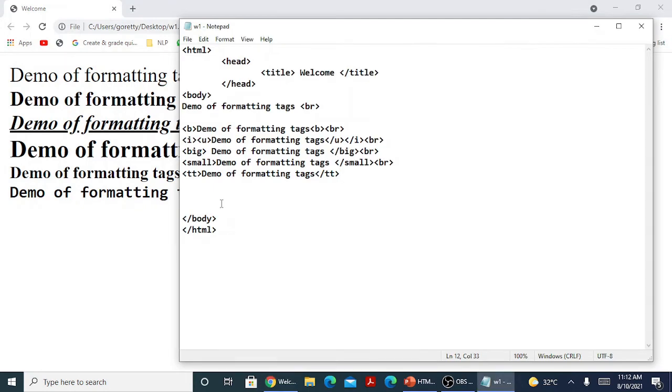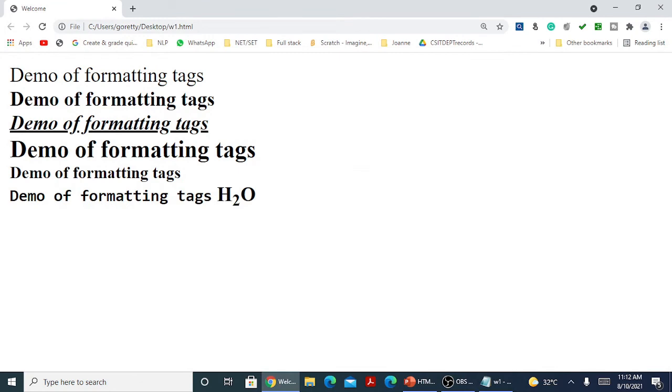The next tag that we saw was subscript. As I said, subscript stands for a specific format. Like if you want to write a chemical formula, I use subscript. I apply subscript for the 2, then I close the subscript and then mention my O. Once I move on to this and refresh my page, you can see H2O. So the 2 is at the bottom. That's how your subscript comes.